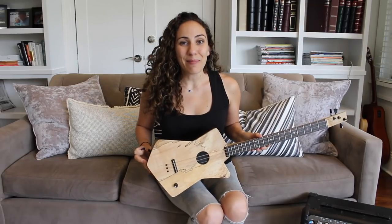I made a three-string guitar. I really wanted to make a cigar box guitar for a while, but I don't have any empty cigar boxes lying around. So since I was making the body from scratch, I said, why make a box when I can make whatever shape I want? So stick around to see how I did it.